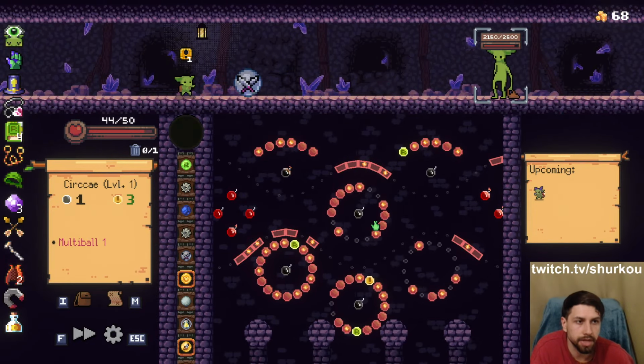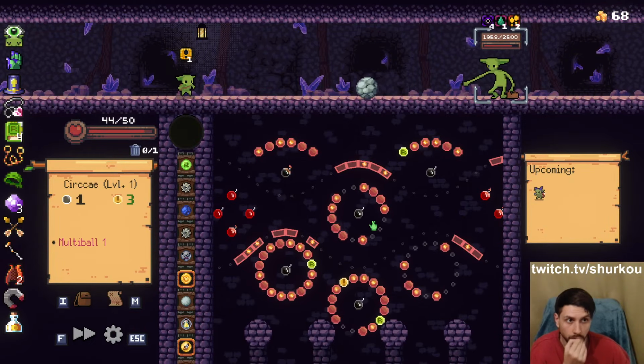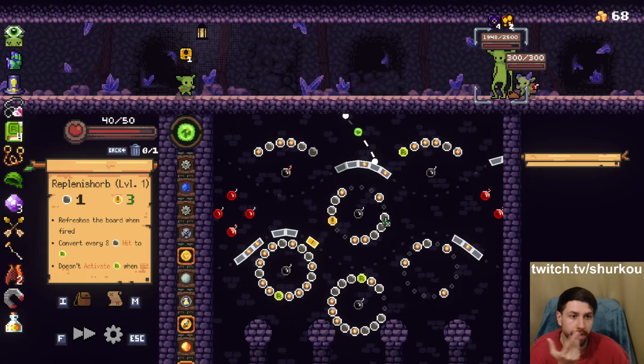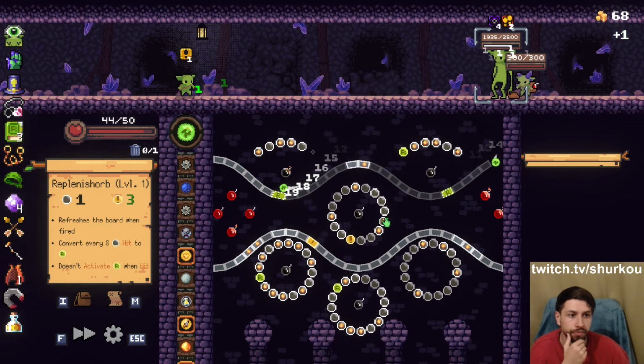Boom. That's insane damage. Okay, so we wanna... Oh, frick, he shoots at me. So we wanna poison him. Replenish Orb is perfect here, right? Replenish Orb is freaking perfect.